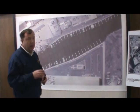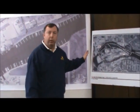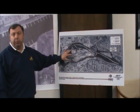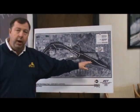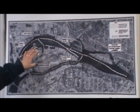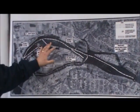Other information that you'll see when you come visit at Pier 33, for a recent meeting that we had for boaters in our area, we had this full-scale blow-up of some dredging projects that Berrien County has in place that surround the entire recreational boating area in St. Joseph. You'll also be able to see some updates through our blog as to how this project is progressing.